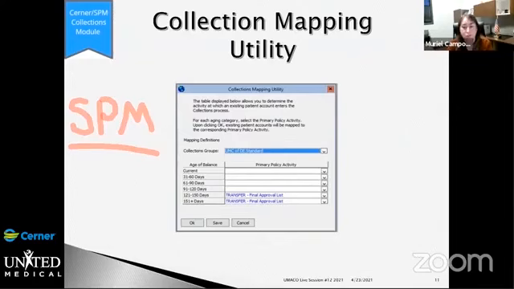And as Kamal mentioned, of course, each client can have some kind of feedback on what they would like in terms of these different mapping definitions. However, we do have a set process for our UMACO providers just to make the workflow easier for them, to help them determine which patients they would like to proceed with collections or not.